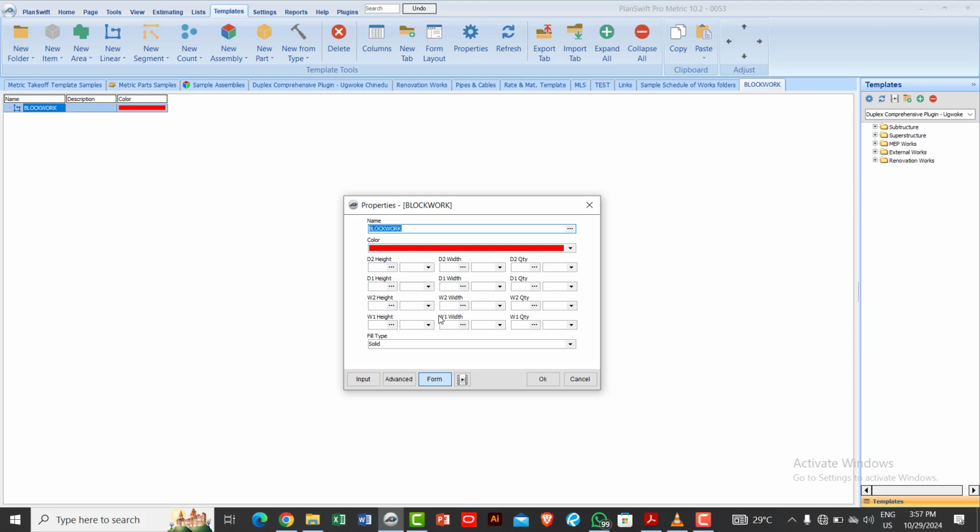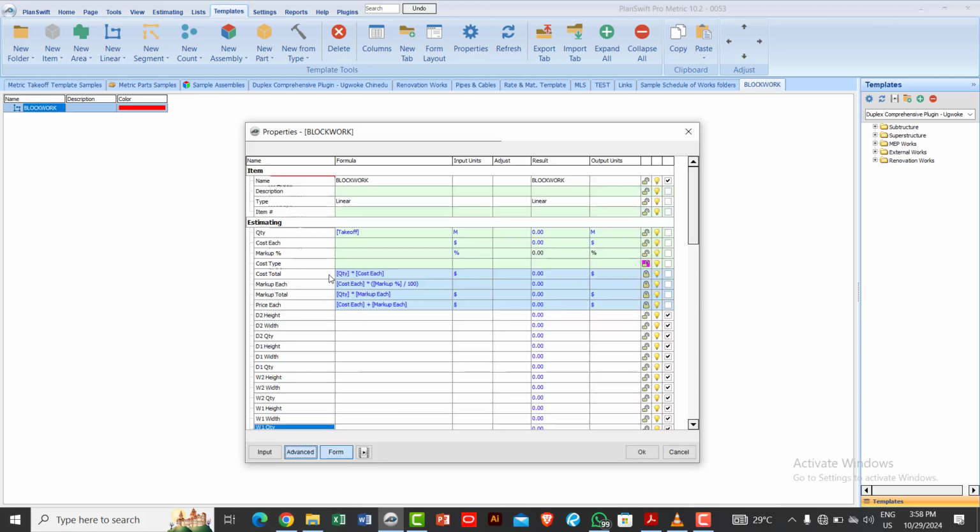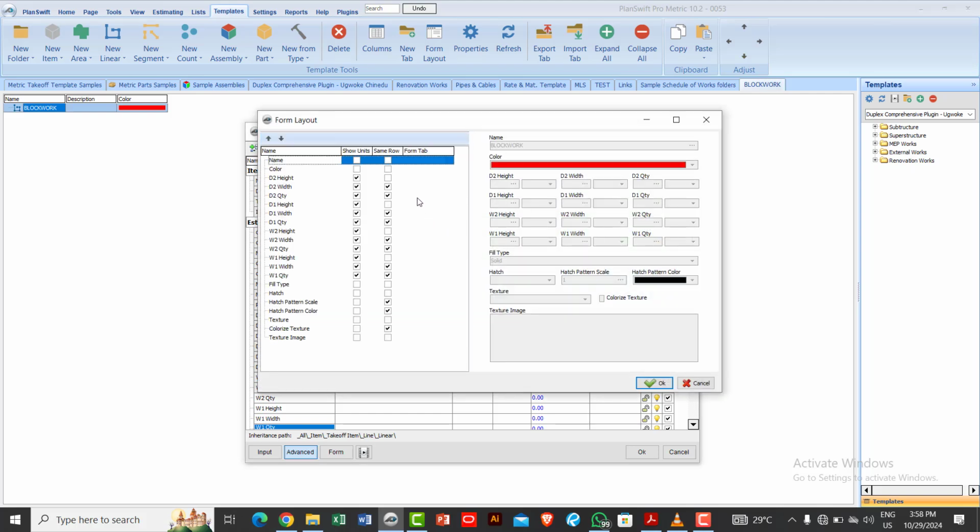Well, it's well arranged, but they have not been sectioned, just like the one you saw on the template I created the first time, or that I was working with. Get back to your advanced, and now on the form layout, let's group them. You can see there's a particular column called the form tab.